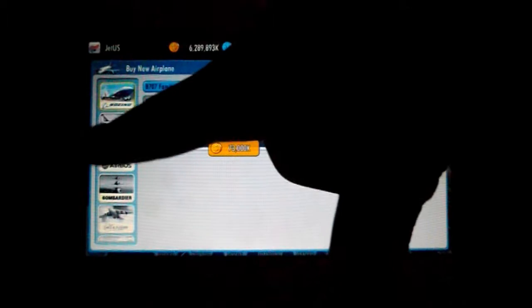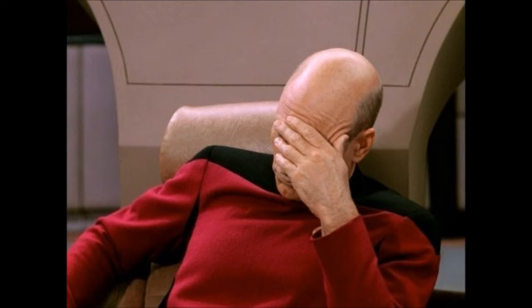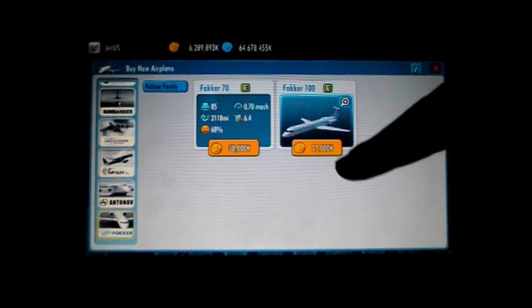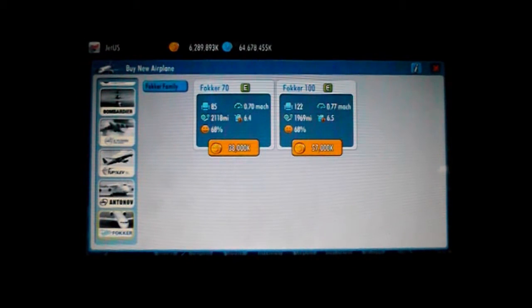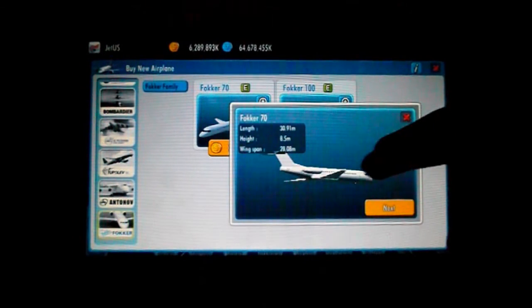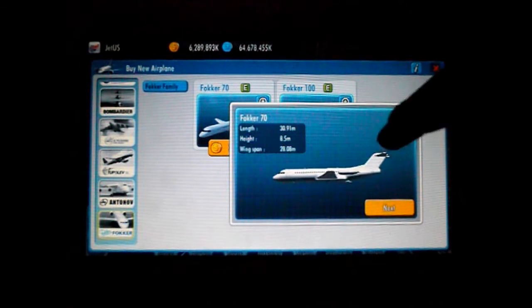Oh my god. Look at that. One of my most favourite planes is now on the market. Look at that. It does actually have more range than the Fokker 100, and it's a lot slower. I never saw that before. It does have a lower capacity, but as I said, we will be using these on the lower capacity routes.